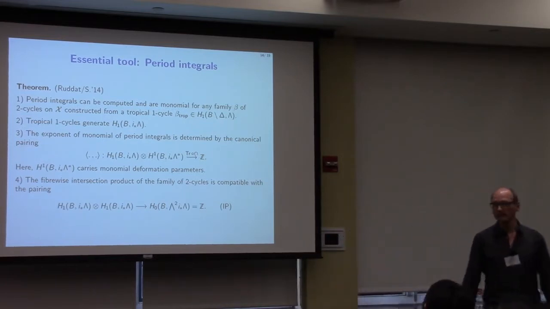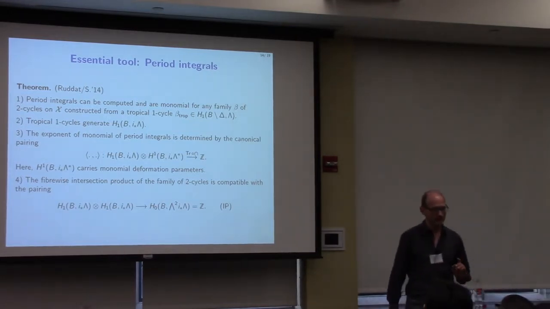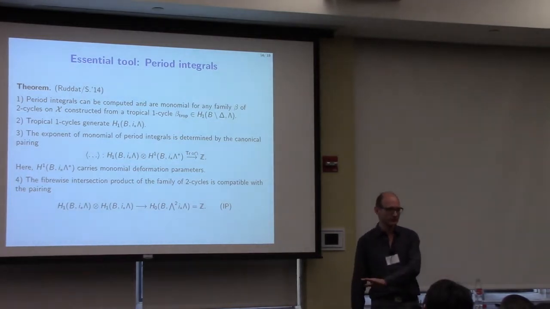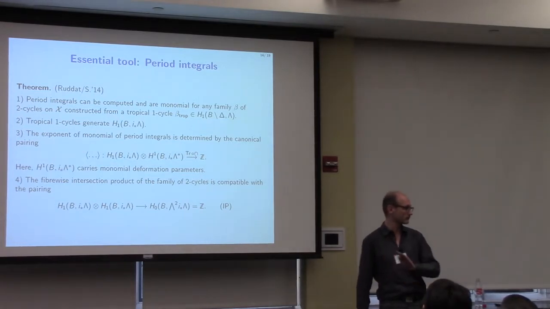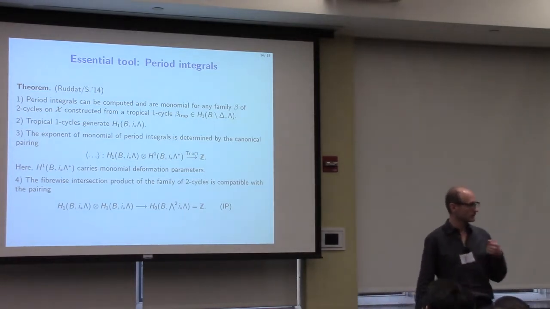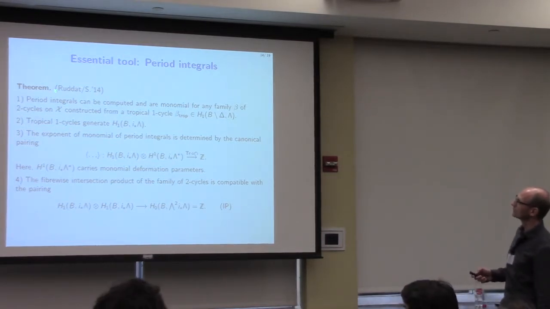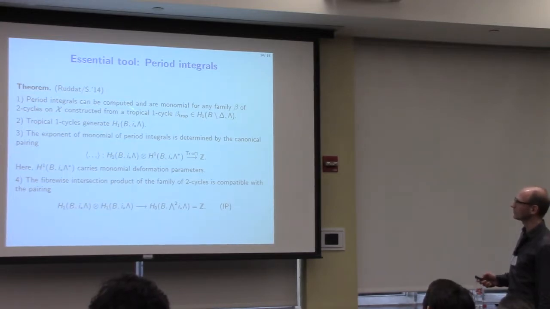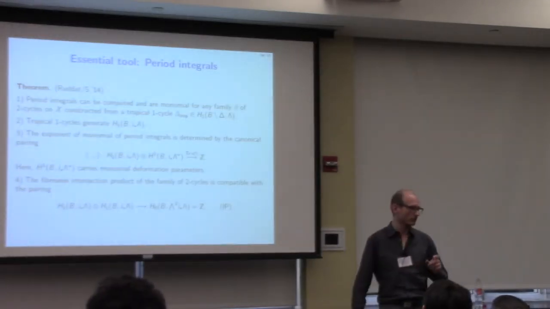To go on, the essential tool is to understand periods. That is our handle to identify integral cohomology classes, and for example, to compute the Picard group. Okay, the Picard group of the integral classes in H^1. You can see this by the following theorem. I proved this earlier last year. A number of details. So first, the period integrals, so I mean this integral over some two-cycles of the holomorphic two-form.